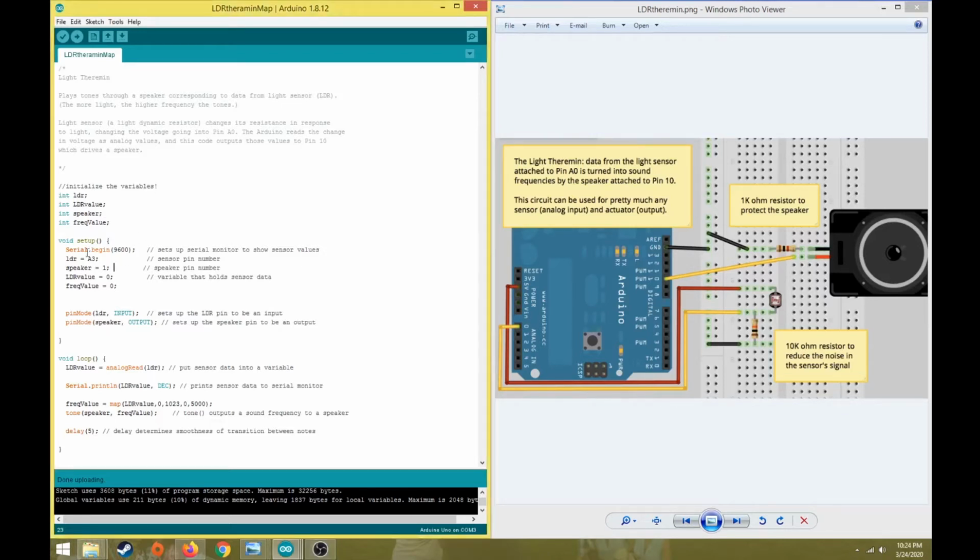All right. So I don't know what the default values are. I've changed them some here, but the only thing we need to change here is to say LDR. That needs to be A1 is what I set it up as. So the Theremin light sensor, I put an analog pin as A1 on my board, so I just need to make sure that says A1 there. My speaker, I use digital pin 4, so we're just going to put 4 there. I'm not going to make any other changes here.